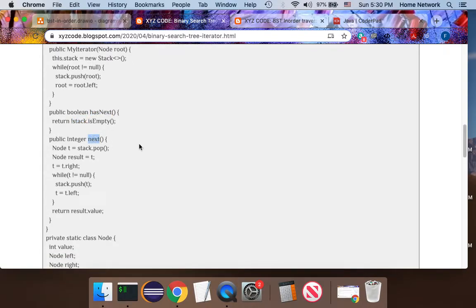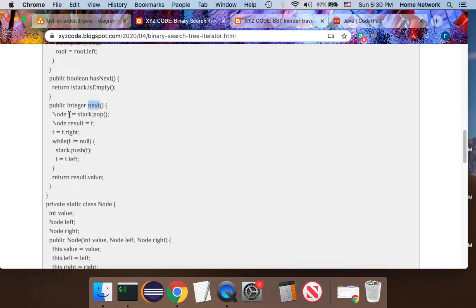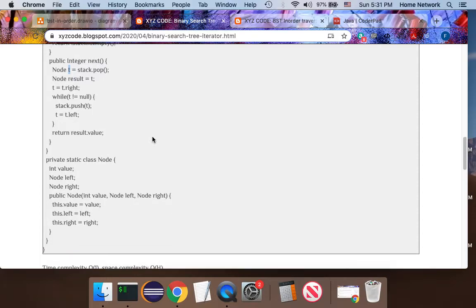When we call next, the element at the top of the stack is our next element. But before we return the result, we need to check the right node and add all those necessary nodes into the stack. So next time when we call the stack pop, the next element is already in place.